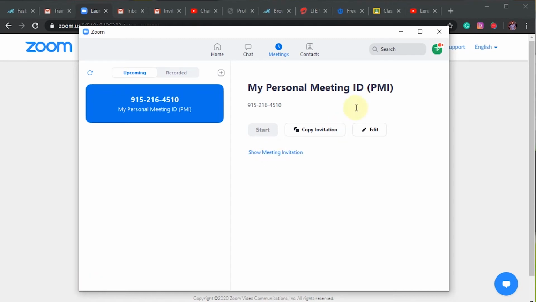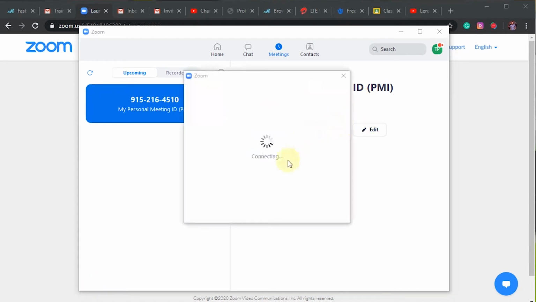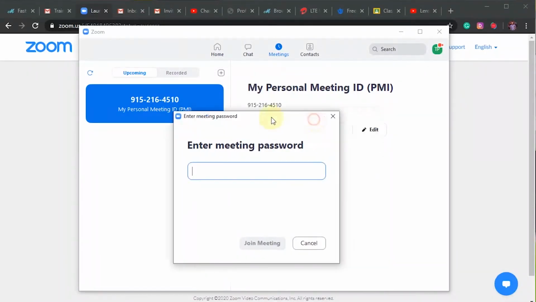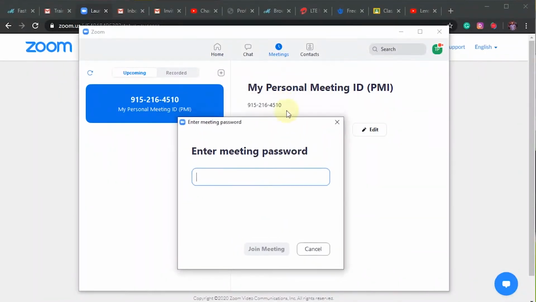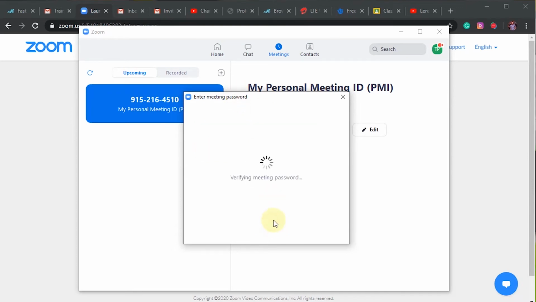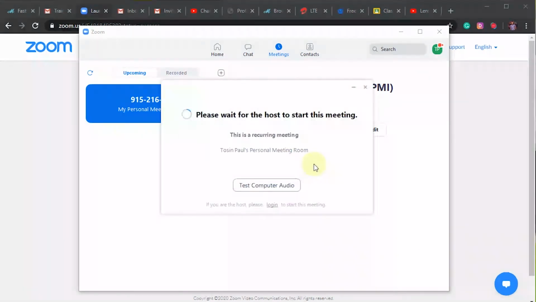So if you set up a meeting, now that I click, it's asking for the password for that meeting. The password is 009. Okay, so you can join the meeting from here. From there, it will take you directly to the meeting, Tosin Paul's personal meeting room.